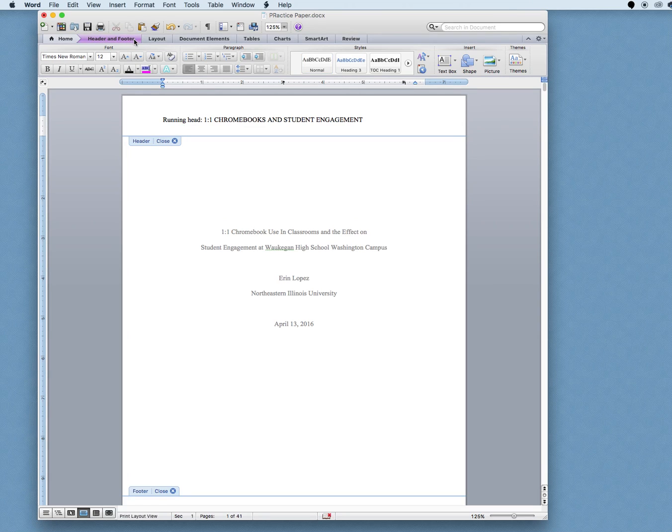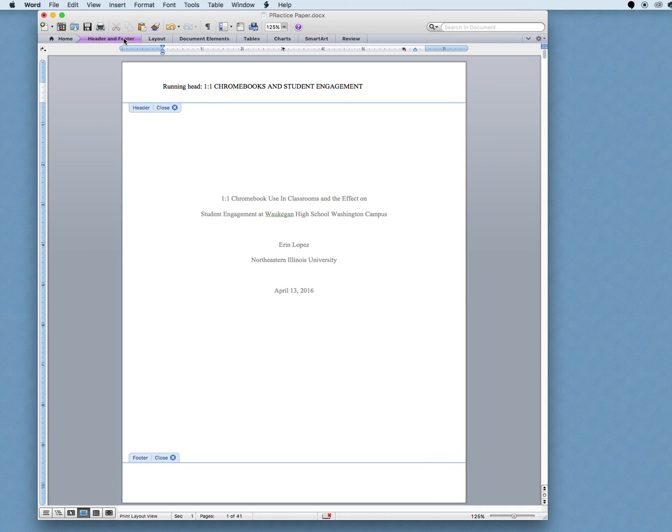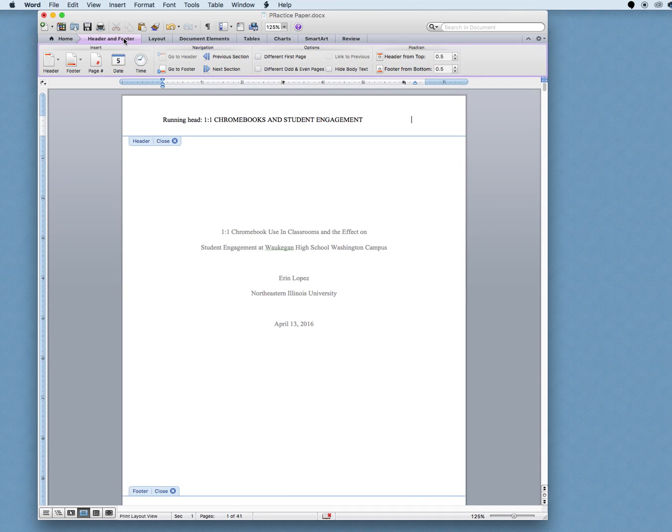So to insert automatic page numbering, up at the top here, as I'm moving my mouse around, there is a purple area that says header and footer. If I click on that, I have my options. Now if you don't see all these options here, you just have to select header and footer again. If I click on it once, it hides it. I click on it again, it drops down all your options. Here you'll see an icon that says insert page numbers if I hold my mouse over it. Otherwise, page number. I click on that once and it put the page number in there.